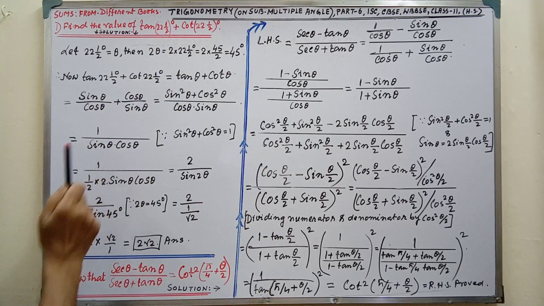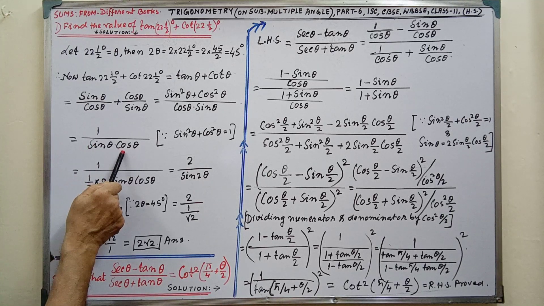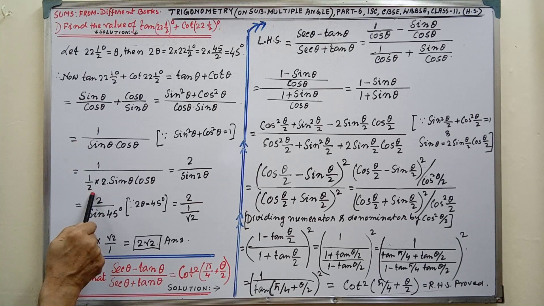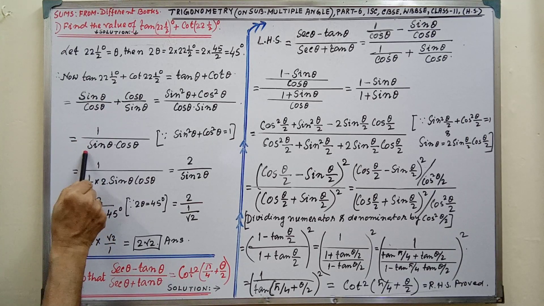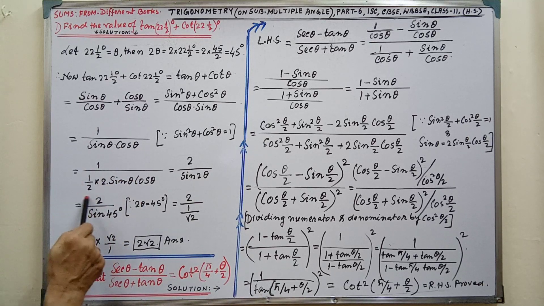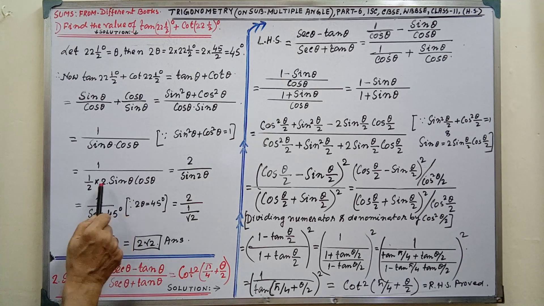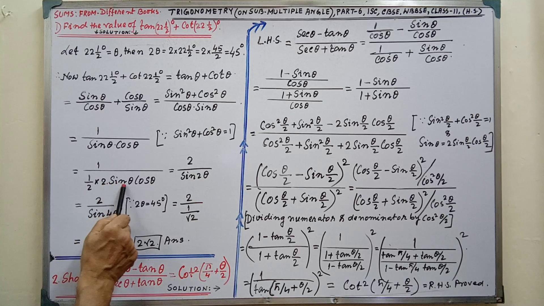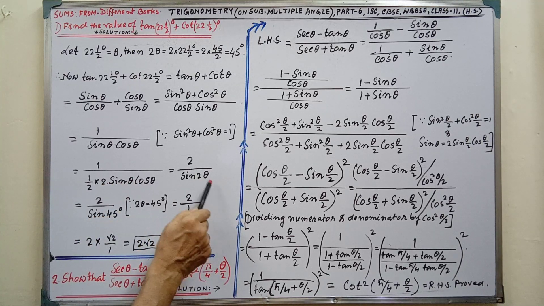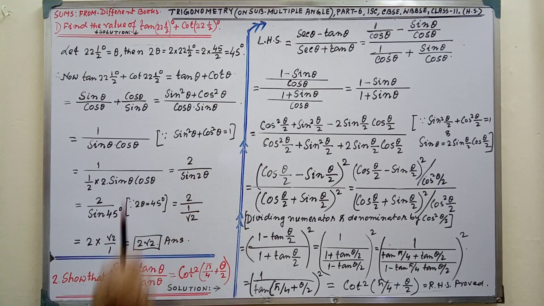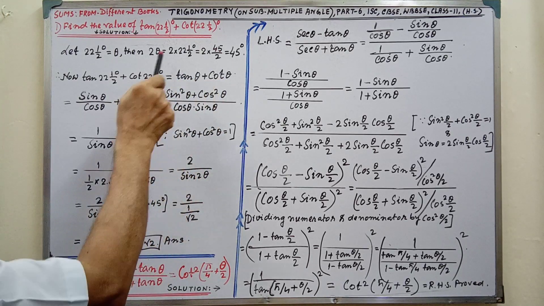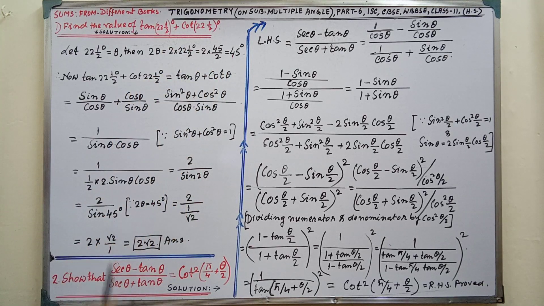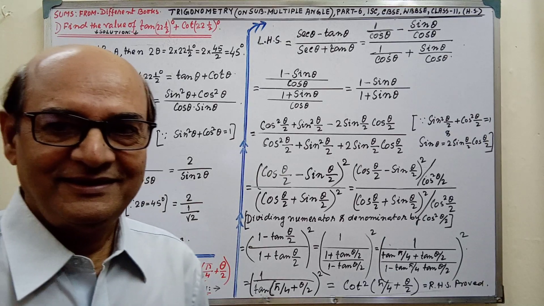Now we have to think about the formula. This is not exactly in the frame of a formula. If we introduce a factor of 2 and balance it with half, we get the frame of a formula. So 2 sin theta cos theta equals sin 2 theta — that is known to you. Then 2 divided by sin 2 theta, and since 2 theta equals 45 degrees, in place of 2 theta we write 45 degrees. The value of sin 45 degrees is 1 by root 2. By simplifying, we are getting 2 root 2. This is the answer.